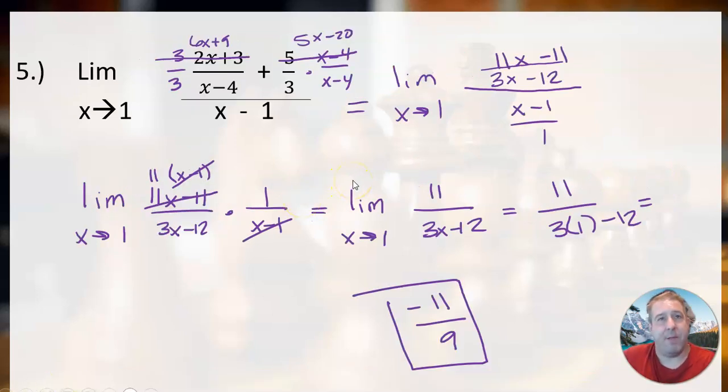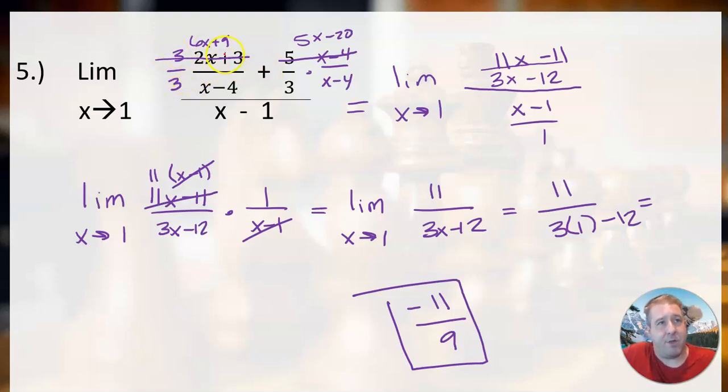Once again, another complex fraction question. I'm going to do the exact same thing. I'm going to multiply both of these pieces by the other denominator. So I'm multiplying this side of the complex fraction on top by x minus 4 over x minus 4. I'm not going to multiply this piece by 3 over 3, because anytime you multiply something by a number over itself, you're essentially multiplying it by 1. You're not changing the value at all.